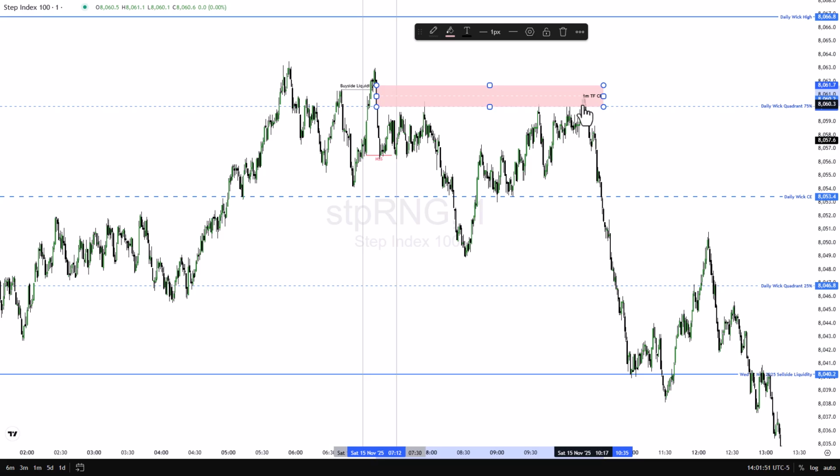Yes, they don't apply. But because of the way synthetic indices are coded, they utilize specific key times of the day, just like the real world markets. The very same way that we have the 8:30, we know that the 8:30 is the first round of the news releases. 8:30, we have the New York news release.